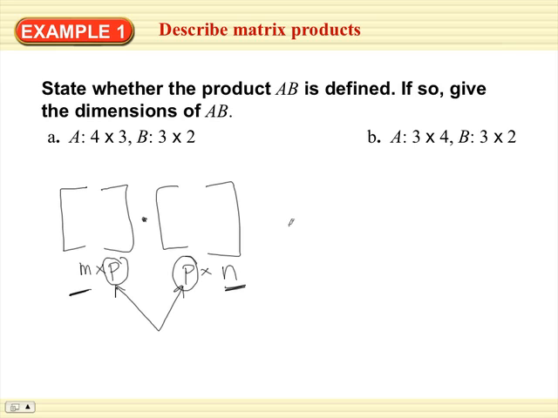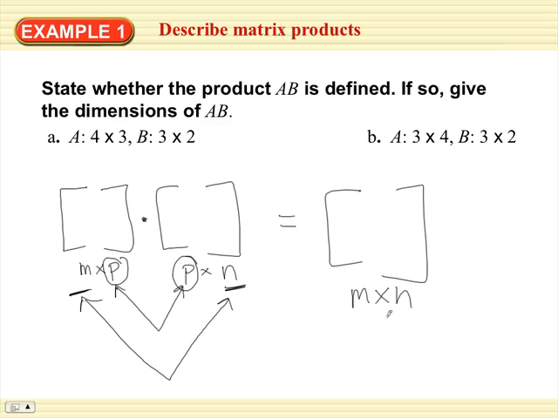So, what will our result be? Equals what dimensions do you think it'll be? Whatever's left over. It'll be this and this right here. These are your result, M by N, the outer. So the inner dimensions have to be the same, and the outer will be your result. M and N don't have to be the same. They could be anything. All that has to be the same is P and P, the inside dimensions. That's it.